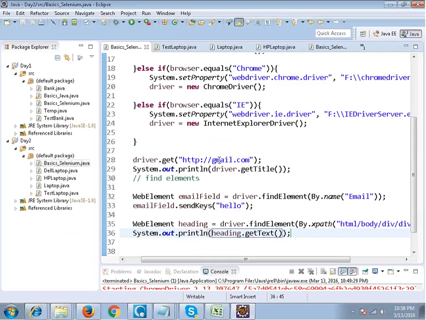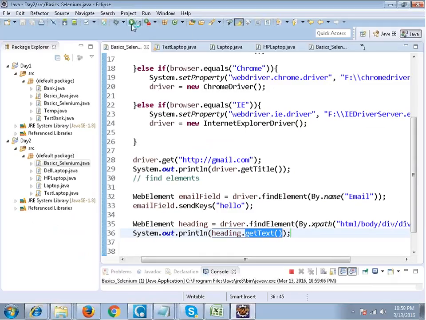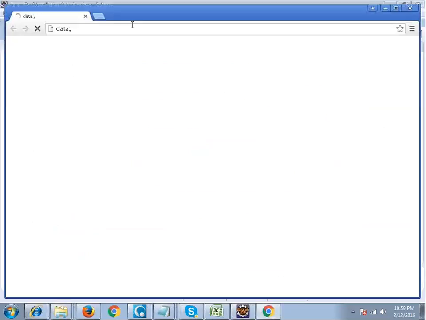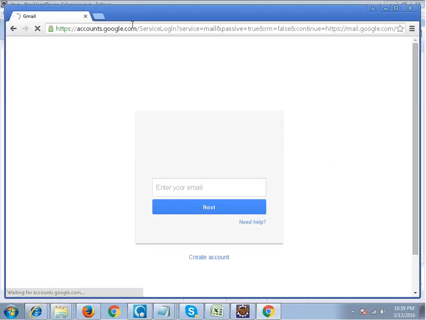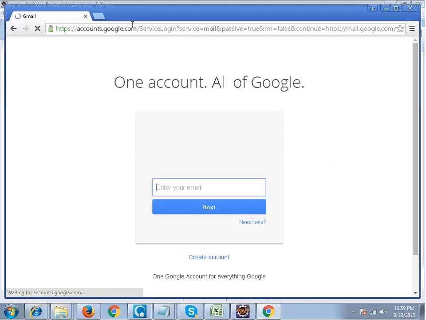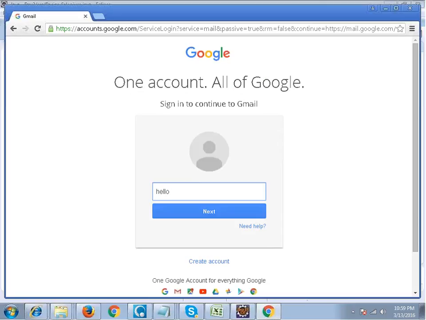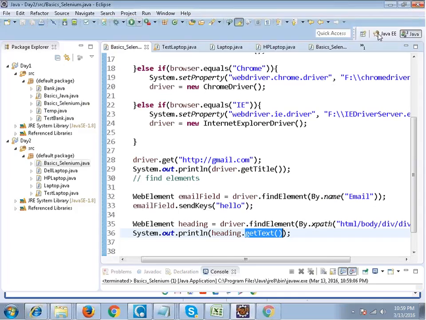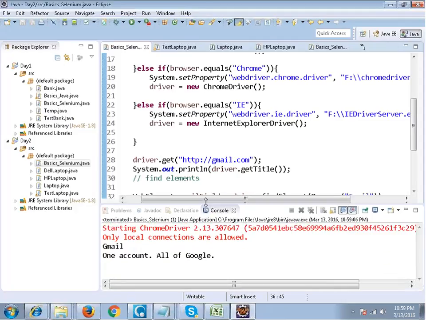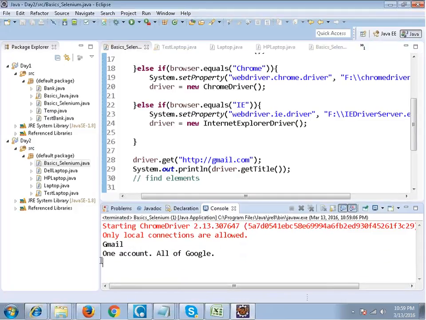And when you run this code, the get text command gives you the text from a web element. So you will get the text out. I was investigating on Firefox and running on Chrome. It runs fine because page source remains the same across the browsers. So it prints the heading.